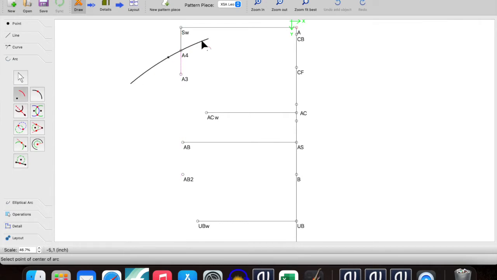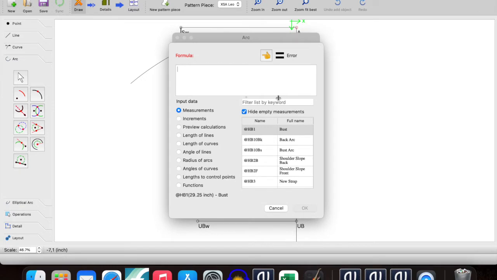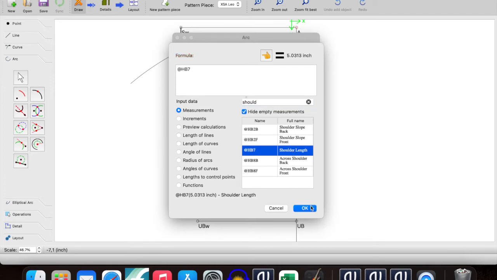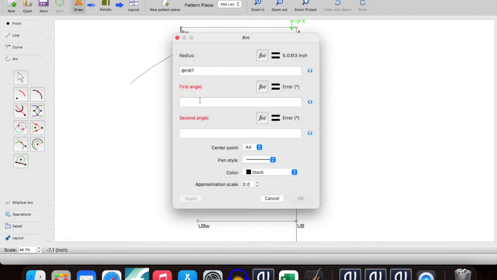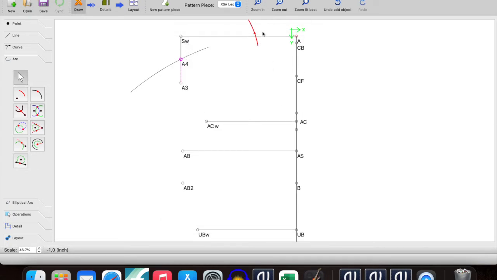So if I draw my line out to intersect with this line, which I'll have to do again the same exact way, I need to go here and do my shoulder length as being my arced radius. This one is going to be 10. We'll go 10 to 30 and see what it gives me. There we go. I could have gone 10 to 20. So this is going to give me where my shoulder hits my neck.